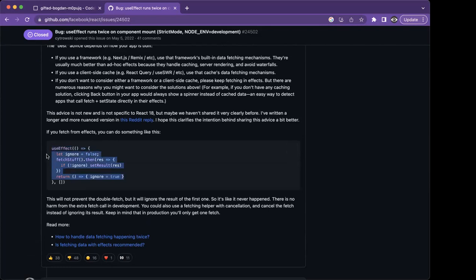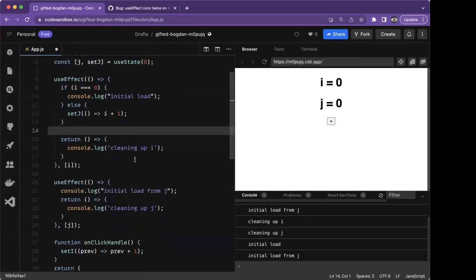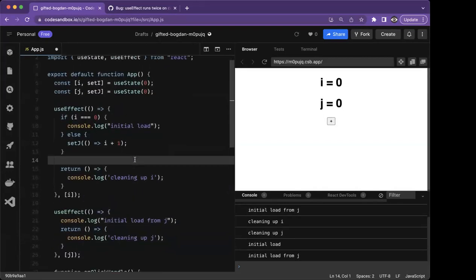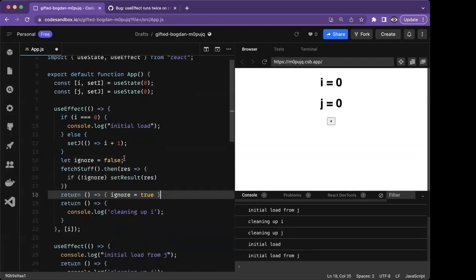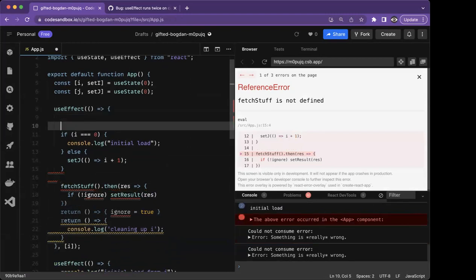So if I copy this, let's look at this. Again, this is how you debug your stuff. We know it renders twice right now. So we're going to introduce a variable called ignore.